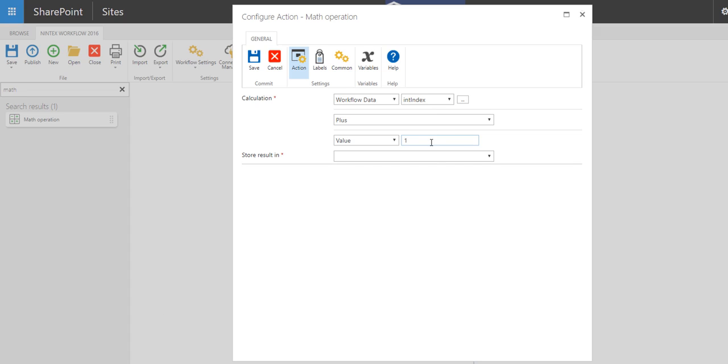Now, what I need to do is store that into another value. Now, I can store this into another integer value, but it wouldn't really do me any good here because what I need to do is continuously increment off the old integer value. And as it goes through the loop and continuously pluses 1, I want to reference the index value from before. So what that means is we'll go here, choose the workflow data of index integer type variable, and the output of it will be here again. And so after the first time it will be 1, then it will run through again and be 2, and so on and so forth until it hits 10.